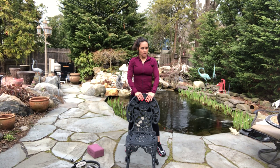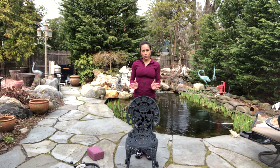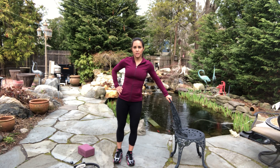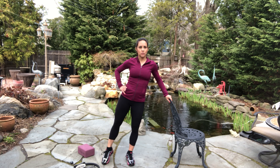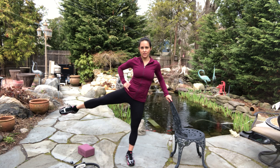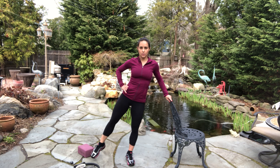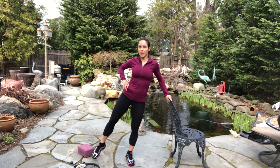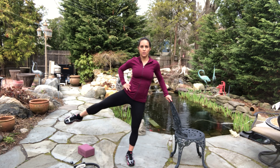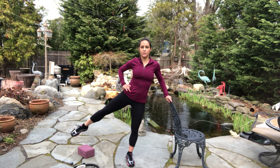So we're going to do one standing sequence. I'm going to come around to the back of my chair. I'm going to do some sideline work — my heels are together and my toes are apart. I'm going to work at this angle so you can see me better. I'm going to lift my leg out and slowly do some sideline series here. This is something we would typically do on the mat lying down, but you can do it standing. Think nice and tall — my standing leg has got a micro-bend to it. And hold — a little circle.